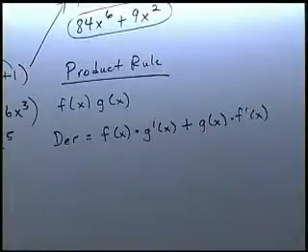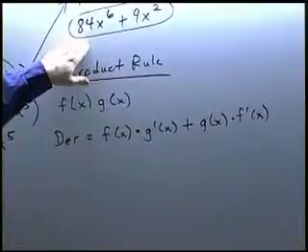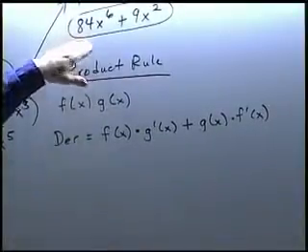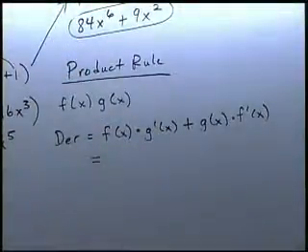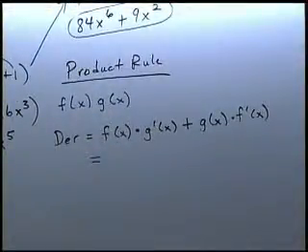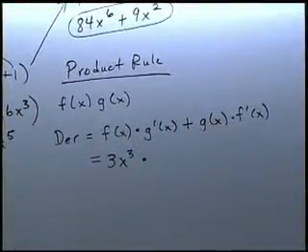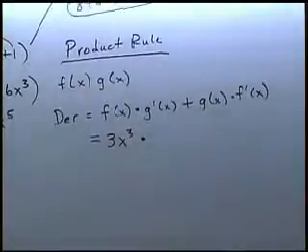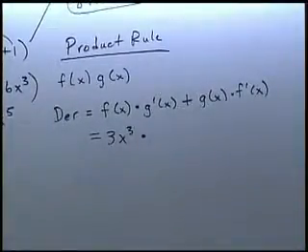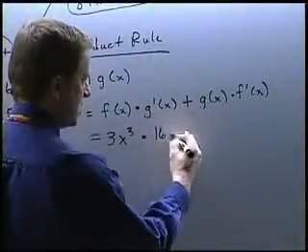Okay? Now, let's go back to this same example. Let's take the derivative correctly using the product rule and show that it matches up with the correct answer from up here. Okay, just to convince you that this really works. Okay, f of x is just 3x to the third. So I rewrite the first part of my product. I'm going to multiply that by the derivative of the other part. And what's the derivative of the second part? What's the derivative of this? 16x cubed. Okay, so this times this.